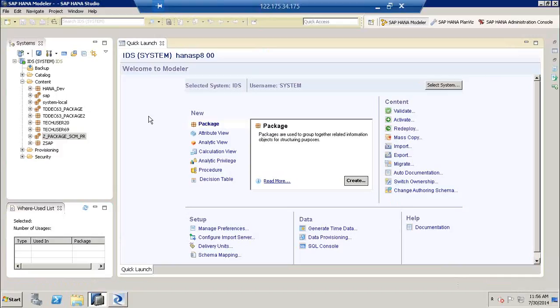For SLT, we continue to use the ERP1 schema. For BODS, you will be using those two data stores for source and target. And for HANA, you can create your own package, just like the one that you can see here on the screen, Z underscore package underscore SEM underscore your initials. Okay. But what about, can we create our schema under our user ID and put some tables there instead of using ERP1? We can do that, but we will learn how to work with our own schemas in later advanced sessions so that we can come back and have our own views or tables in our own schema. But for now, to begin, we will be using ERP1 as a source SLT schema, and we'll be using the system schema, which is a standard. But then later, once we are into the advanced stage, next week, we will be using our own schemas. Okay, thanks.